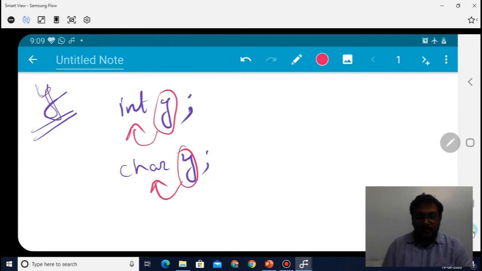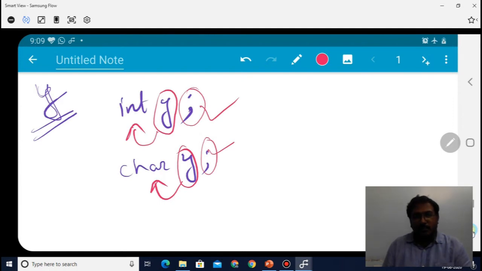We have to remember that for each and every variable, this is called variable declaration. We have to declare the variable. For each and every variable declaration statement, the semicolon is compulsory. If we do not give the semicolon, it will show you an error.